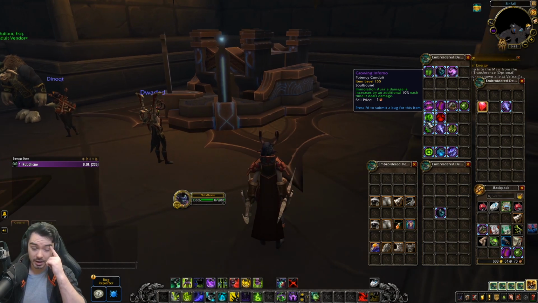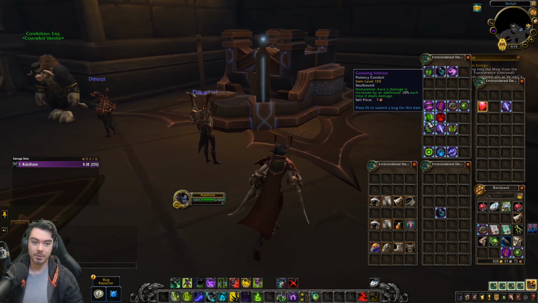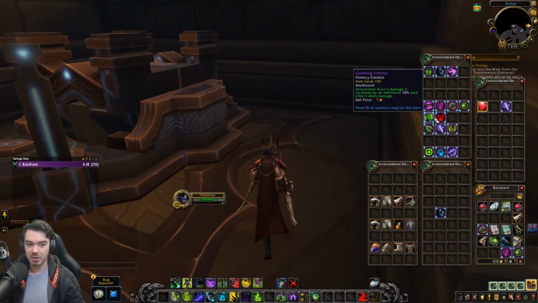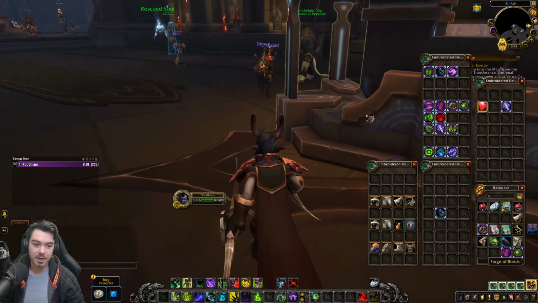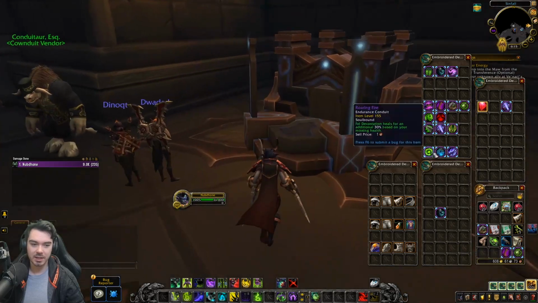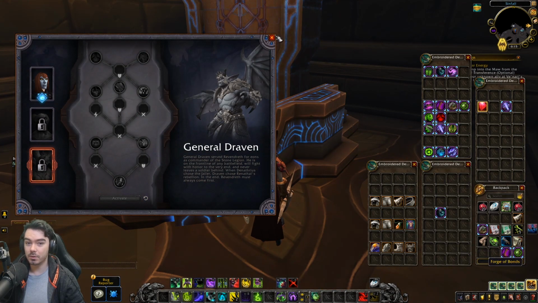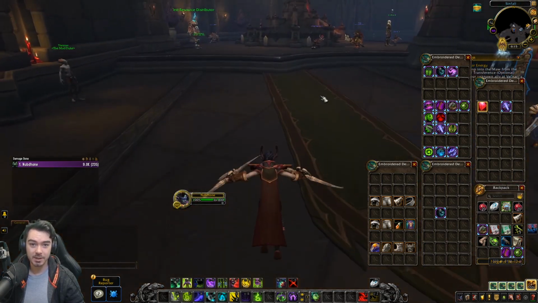The one that I definitely like the most, obviously, is Growing Inferno. I think that's just going to feel pretty good with the Immolation Aura build. So there you go. But yeah, at least right now, no reason, I think, to really overly worry about going down a path with lots of potency conduits for the Vengeance Demon Hunter.